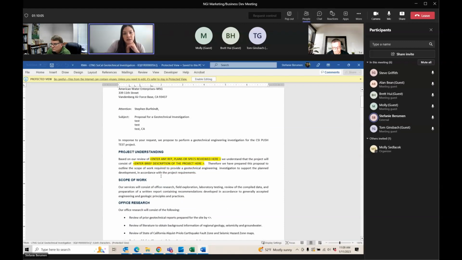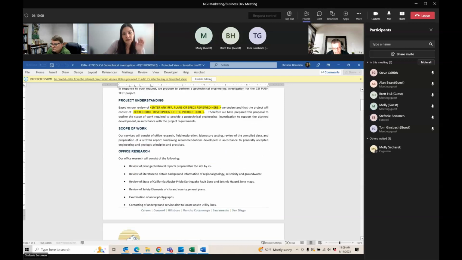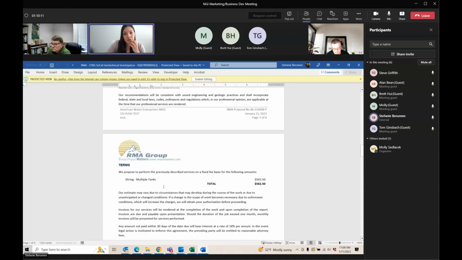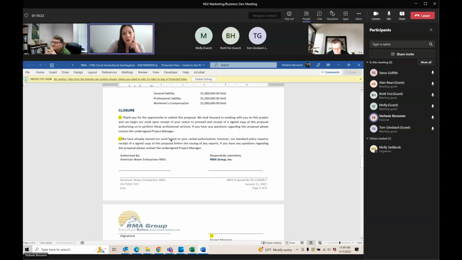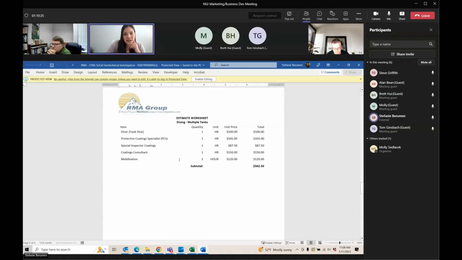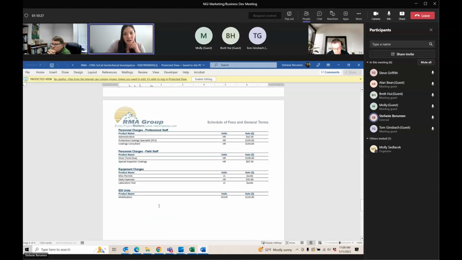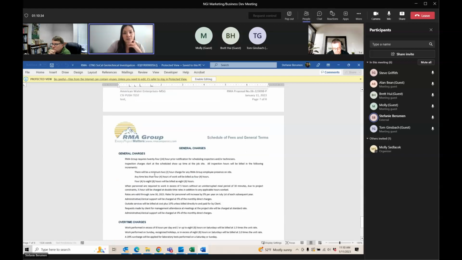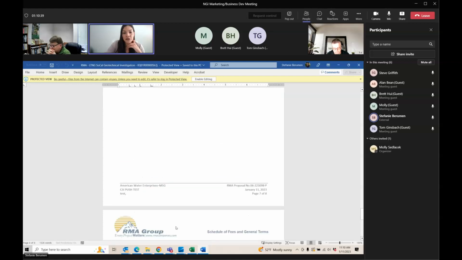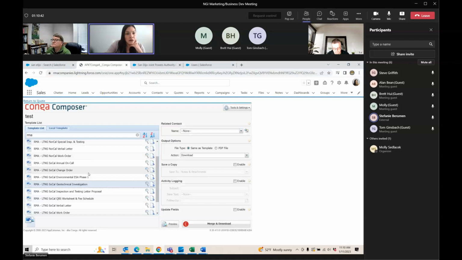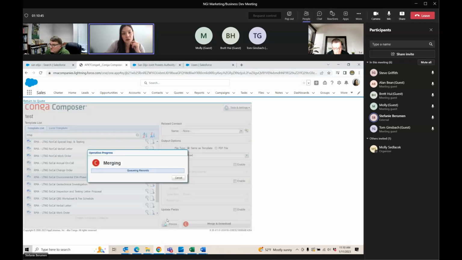Yeah, this is it. So all this text is sitting here as is. The only thing that's pulling in from Salesforce is the name of the project and the client. Obviously it's a random scope, a diving scope, but it's going to pull in that lump sum amount. Then the worksheets, which we can remove if needed. The price book for this test was very short, so it's only a page. And then some general terms and conditions that are static. I'll send you this one, and then I'll also run another one for the phase 1 and send you that also.